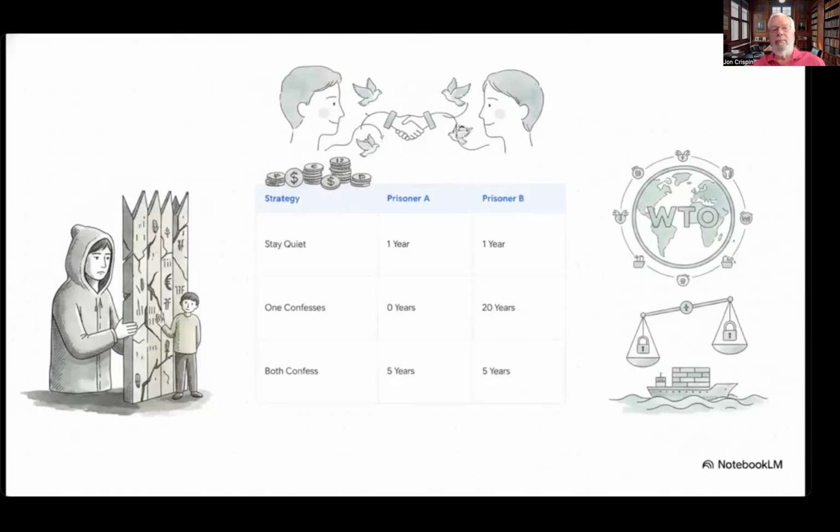If you both stay quiet, which represents mutual cooperation or free trade, you each only get 1 year in prison. It is objectively the best combined outcome. But if you stay quiet and your partner confesses, meaning they use protectionist policies against you, they walk entirely free and you get slapped with 20 years. That intense fear of the 20-year penalty pushes both sides to just confess out of self-preservation, which means you both get 5 years. In the global economy, nations often default to protectionism purely out of fear. And that's exactly why groups like the World Trade Organization exist, to act as an unbiased referee, making sure everyone plays fair so we can all get that mutually beneficial 1 year outcome.